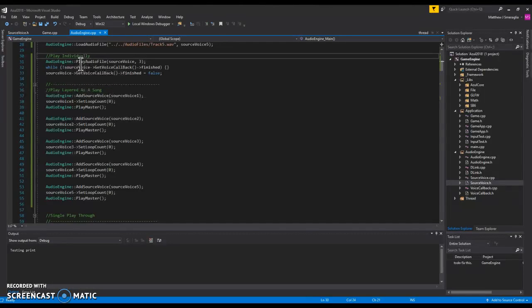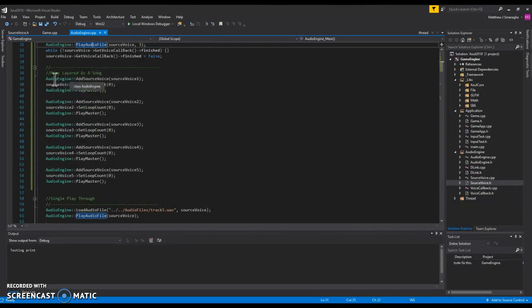And so one thing I wanted to do, because when this while loop was originally in here, my alternative to layering the audio was to create the source voices as D-links and then give the engine its own sort of master buffer, and then I could add a source voice to all of those, or that exact same buffer. And that was one way that I achieved the looping, or the layering effect. And so another caveat was I was able to set the loop for each of these source voices individually if I wanted to have them each have their own different looping amount.